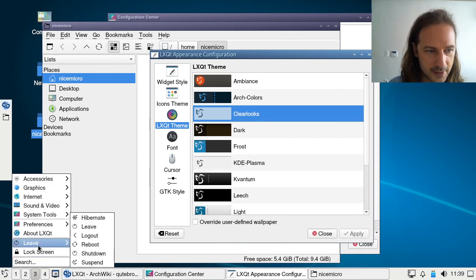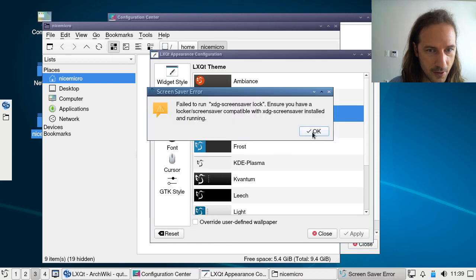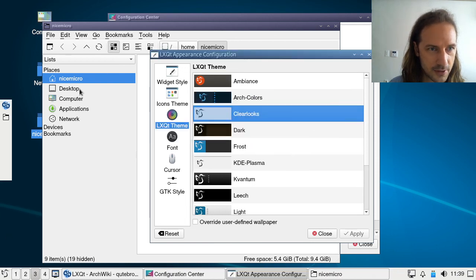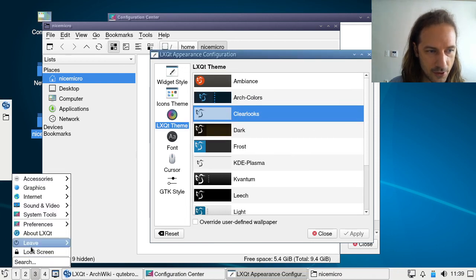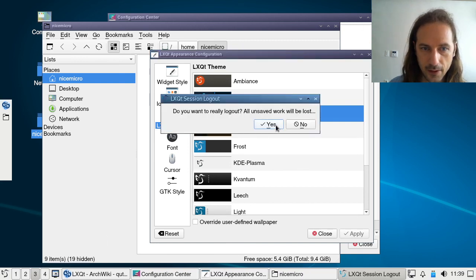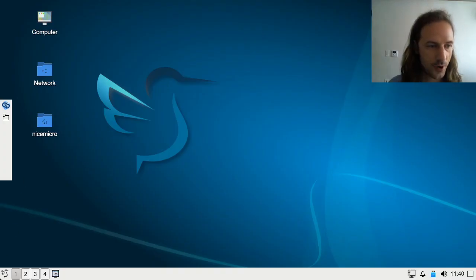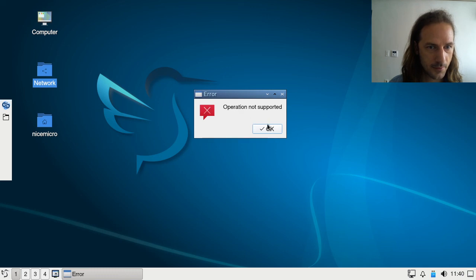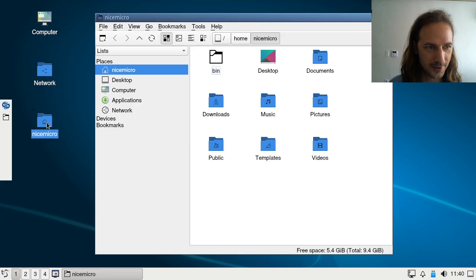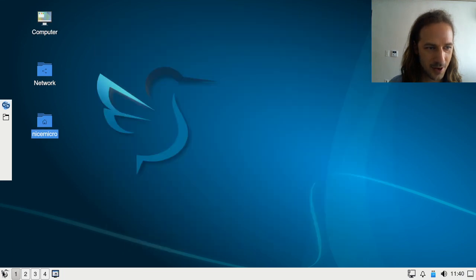So the thing is that lock screen will now work after installing the screen locker. We have to log out and then log back in for that. So now that we are logged back in, I'm just wondering if these icons still work after a reboot and log out, log in attempts.